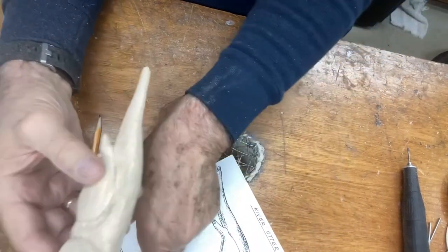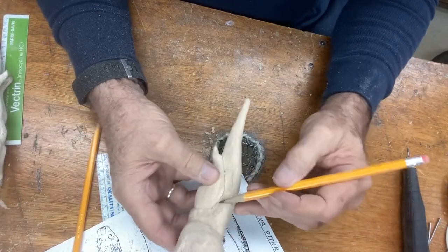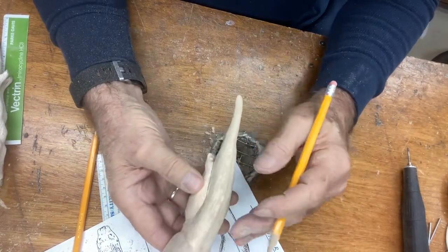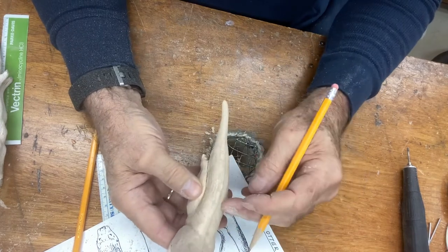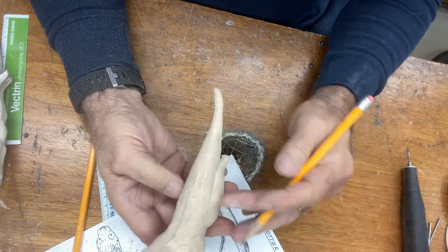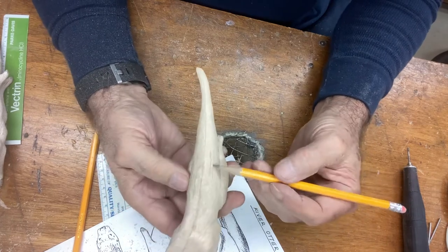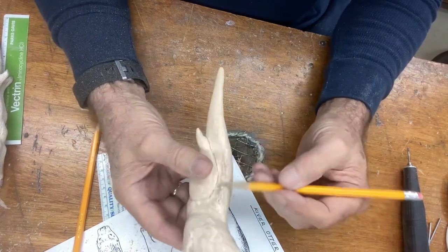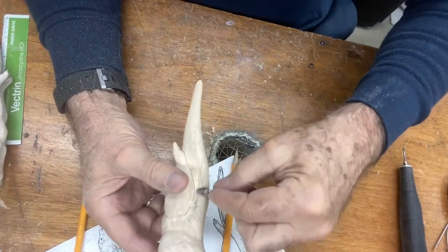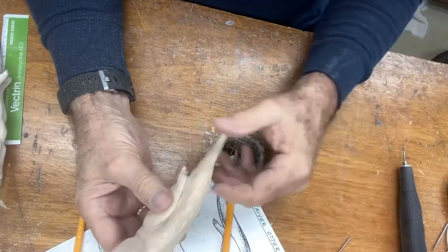In the meantime, and I just remembered this, this here needs to be smoothed out. So I am going to roll this, and this will be done when we come back to the next session. And this I'll roll a little bit more. I mentioned to you, if you see any bumps or edges, I should say, you can roll them out. And you want to use the pair, which is this guy here. It's a lot more forgiving. And you use a back and forth motion, and that should do it for you.